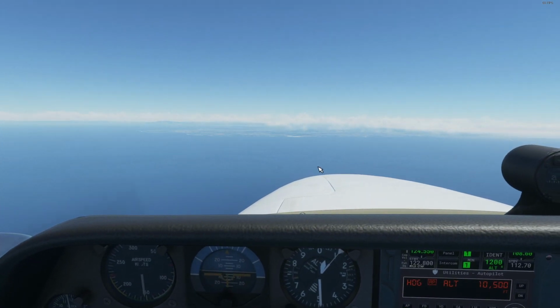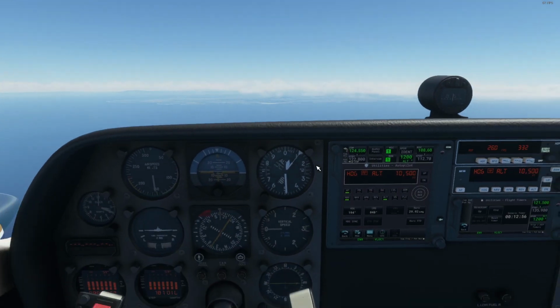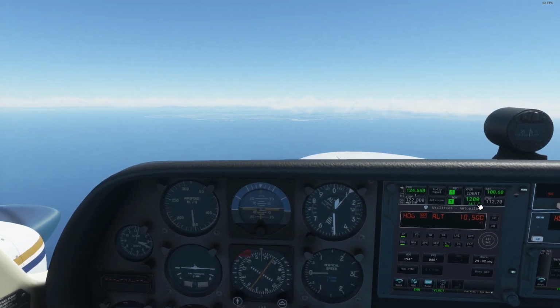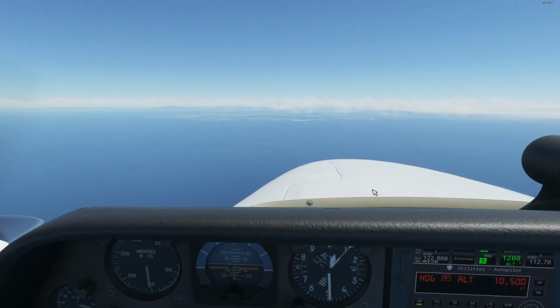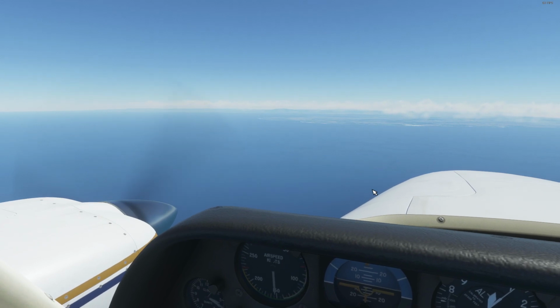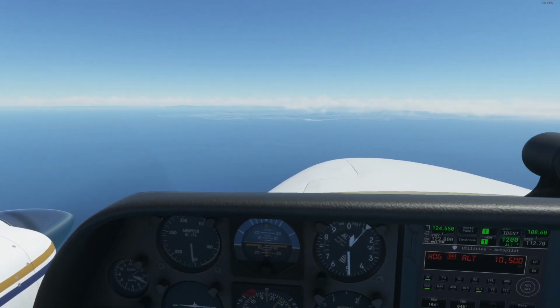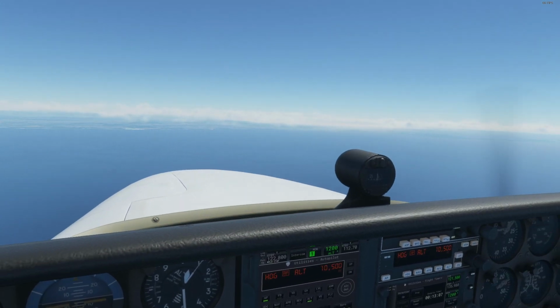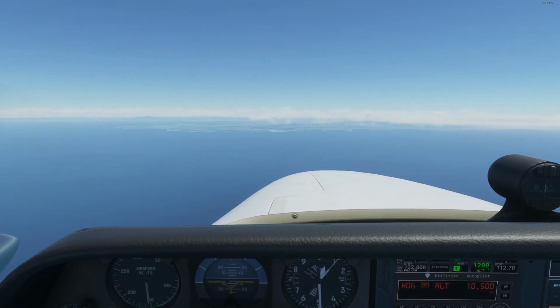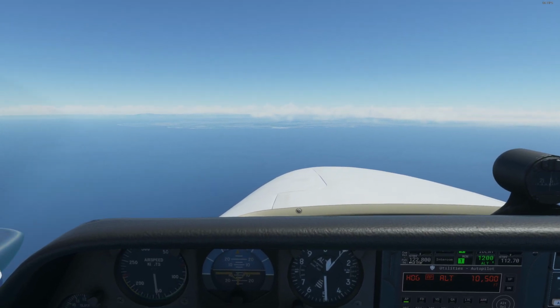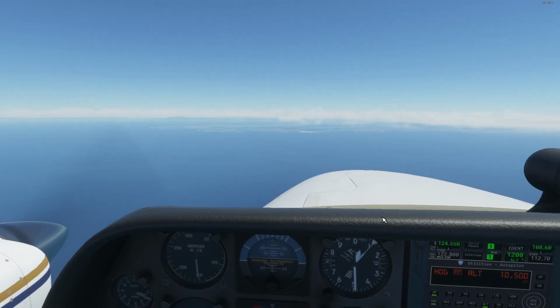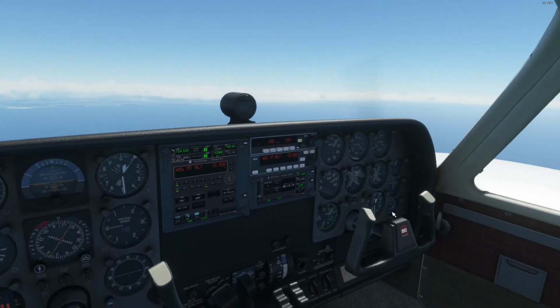It's not visible yet from this distance, but we still have 10 minutes to go, so still some time. Okay, there are some clouds over the island. Need to stay clear of them, of course. So we'll try our best to do so.